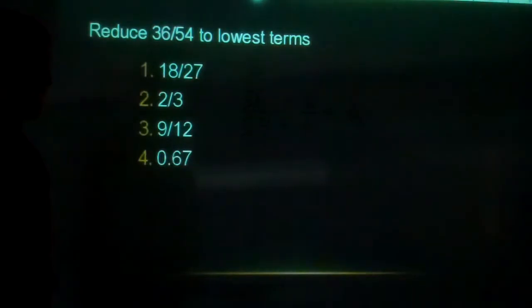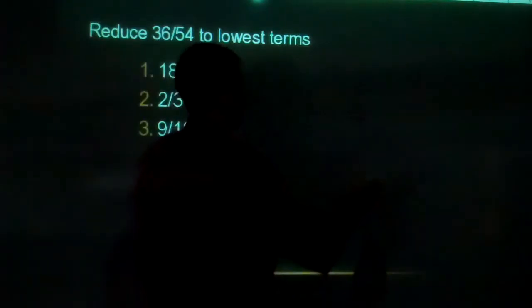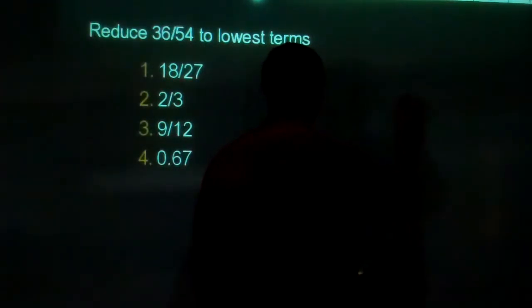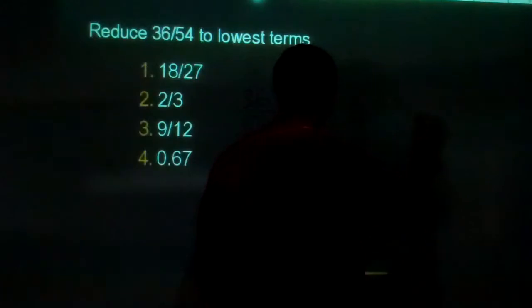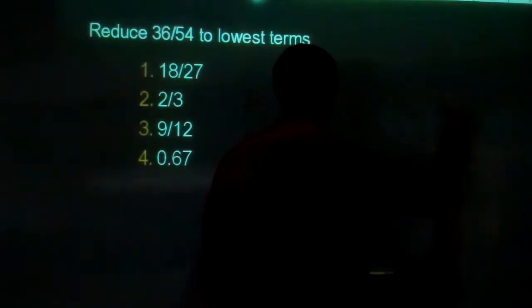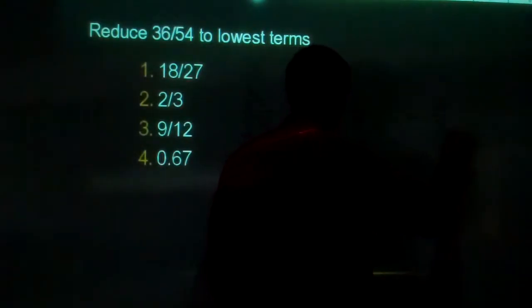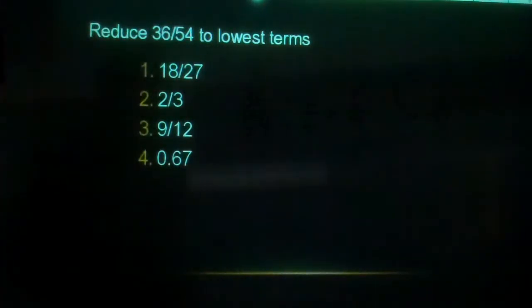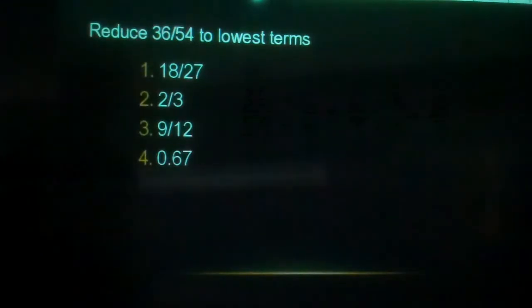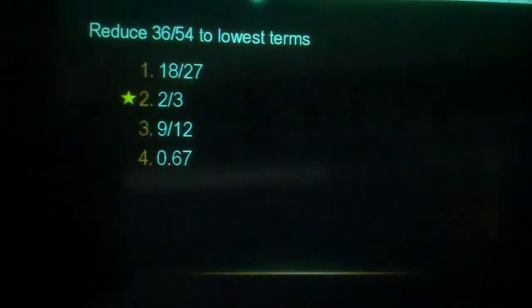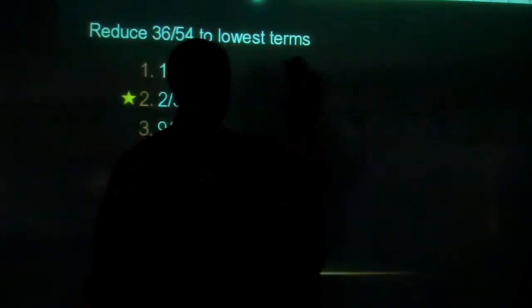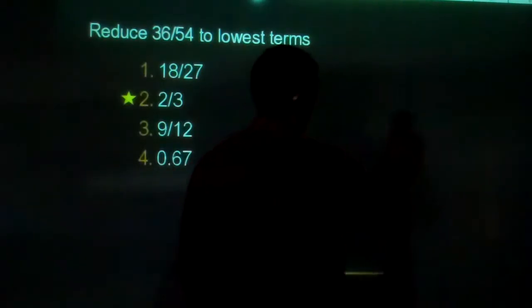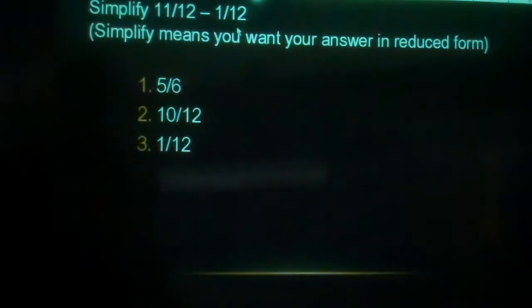We're getting there, but I also know that we're not done yet because I know that 3 goes into 6 and 9. So we're going to divide by 3 again. And we get 6 divided by 3 is 2. 9 divided by 3 is 3. And we get 2/3. Now, those two don't share any common factors. They're both prime. So, we should be looking at 2/3 for that one. That would be its lowest terms in reduced form there.